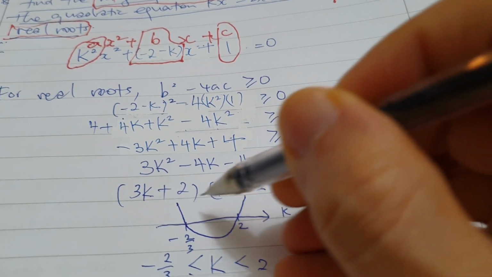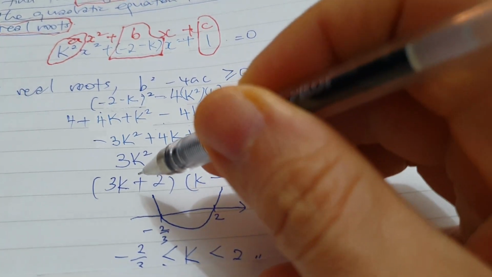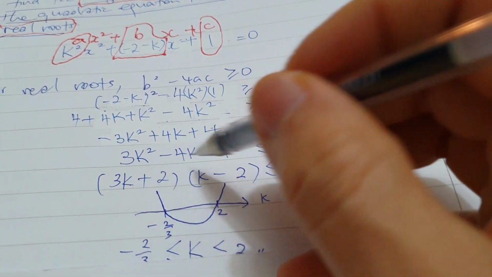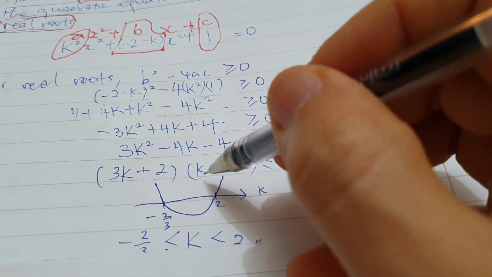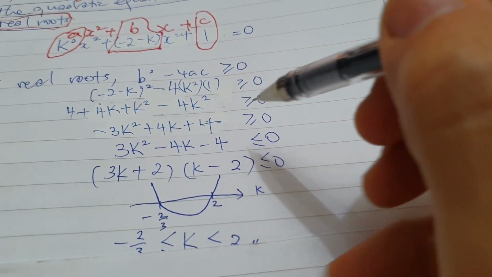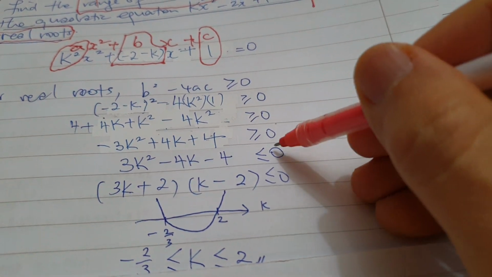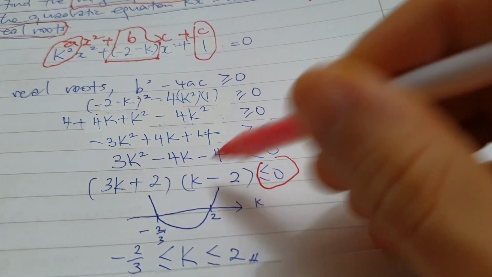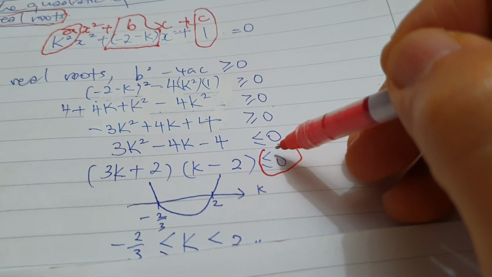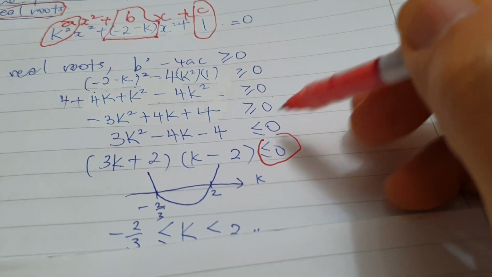Okay, so if you can standardize this, then in your exam, in your test, right, you will always be drawing a happy face. Alright, and also your simplification, your factorization will be much simpler here. Alright, so please follow this recommendation that I have given to you. And now the next thing that you need to determine is, do they want this, on the left hand side is a quadratic curve, do they want the quadratic curve to be negative, which is in this case negative, or positive? So they want negative, right?